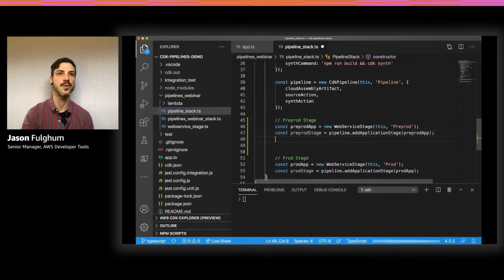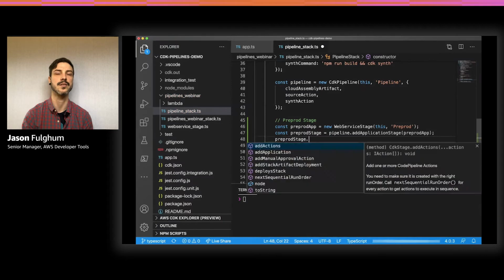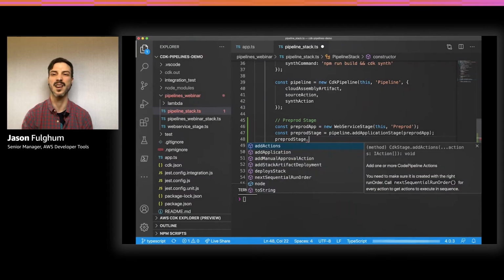And then as we look at this pre-prod stage, we can pop open the Content Assist in the IDE and we can browse the APIs a little bit. And we see a little bit of that rich authoring experience I talked about before, where we can use our IDE to review the documentation and just kind of understand the different APIs available to us.